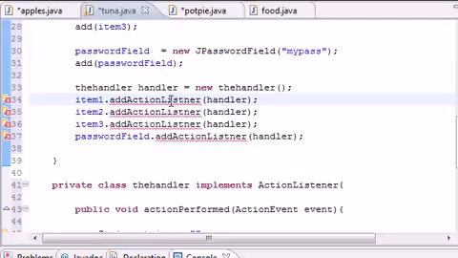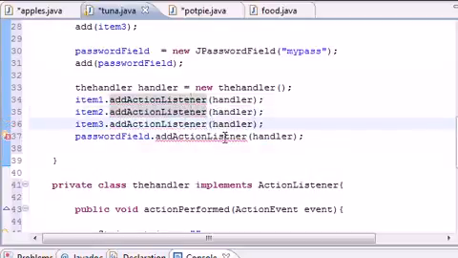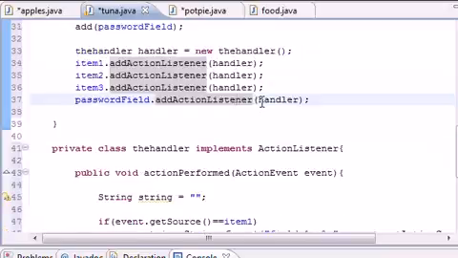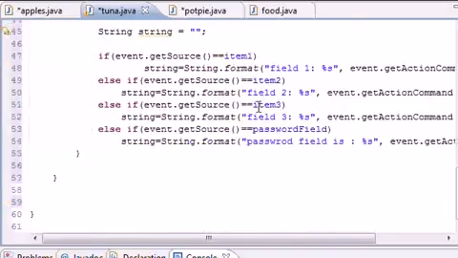Before I get started, I just want to tell you guys about one error that I made. I spelled listener wrong, like I always do. Just change that to T-E-N-E-R. If you have more than a third grade education, you should know that, but I don't. So now we can go ahead and continue with the rest of our tutorial.